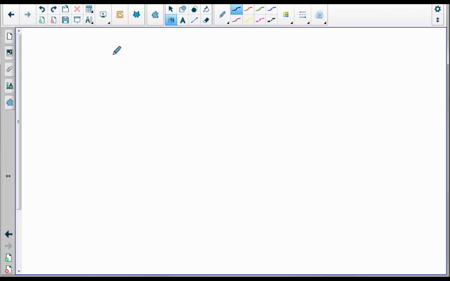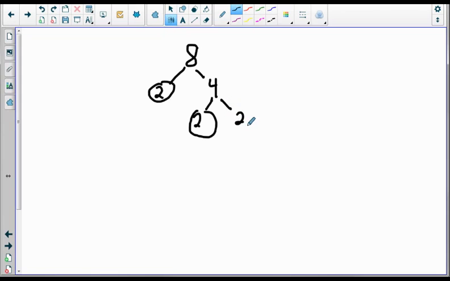Okay, 7 is prime, so let's look at 8. Is 8 prime? No, it's composite. Will 2 go into it? Yes, it will. So you pull your 2 off to the left and circle it. 2 times what is 8? Well, 2 times 4 is 8. Now I ask again, is 4 prime? No, it's composite. Will 2 go into 4? Yes, pull it off to the left and circle it. 2 times what is 4? Well, it's 2. Okay, so now I'm with 2 and I say, is 2 prime? If it is, yes, circle it and you're done. That's the only one that doesn't get pulled off to the left. So there's the unique set of prime factors for 8: 2 times 2 times 2.